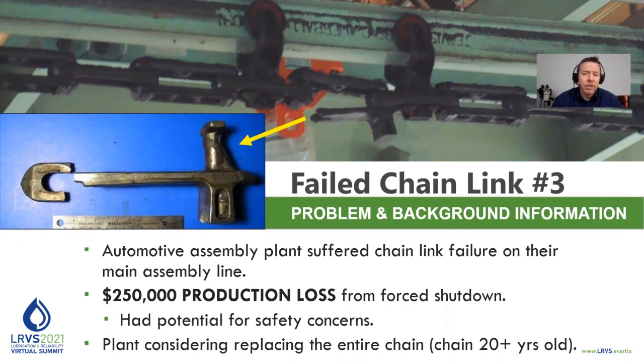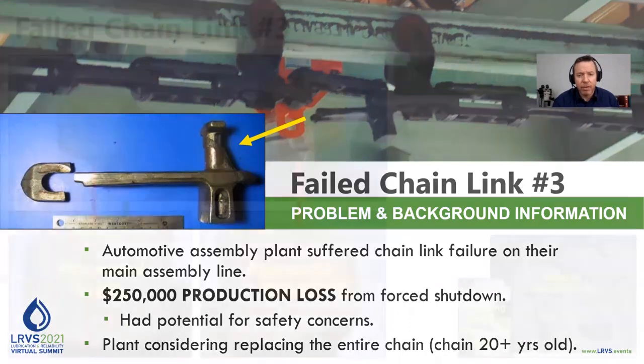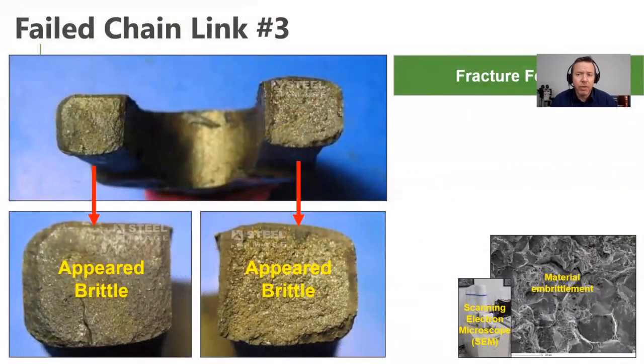So some people sat around and said, hey, it's a 20-year-old link chain. Let's just replace the entire chain, and hopefully that will solve the problem. But because it was a big RCA, they actually went and did the effort to try to understand why it failed. And here's what we found.